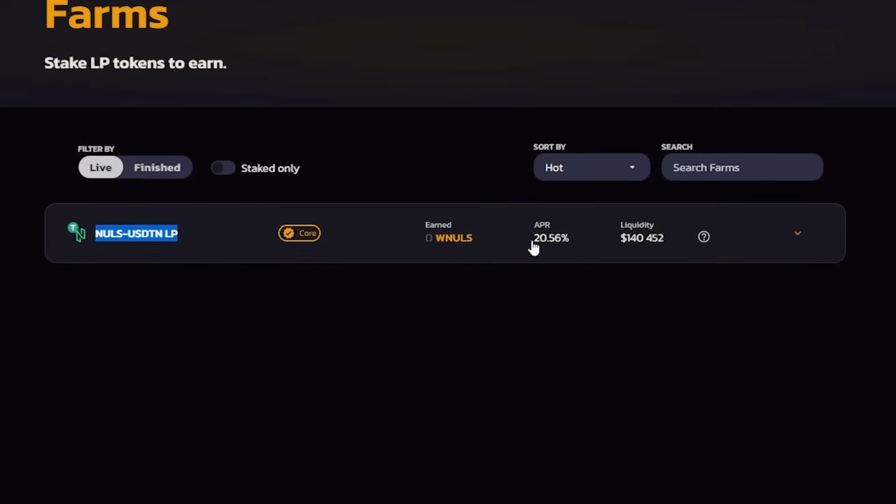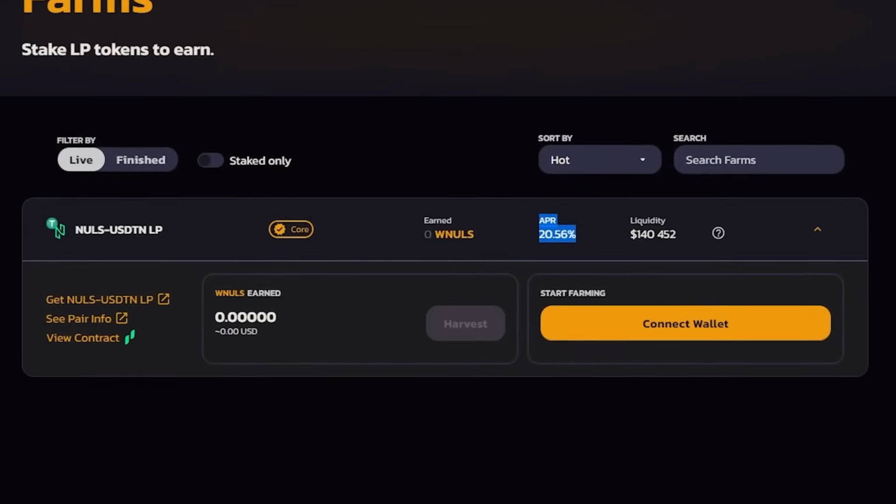The second option to look into is PheasantSwap, which operates on the Nuls blockchain. It's like a second layer of Nuls compatible with EVM. It's easy to transfer balances between blockchain networks using Nerve. At the time of recording, the APR on this platform is around 20%. However, keep an eye on this, as it may change.